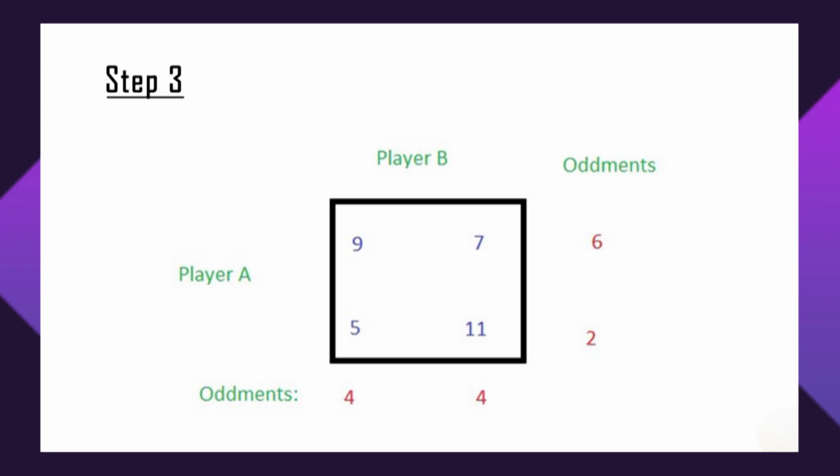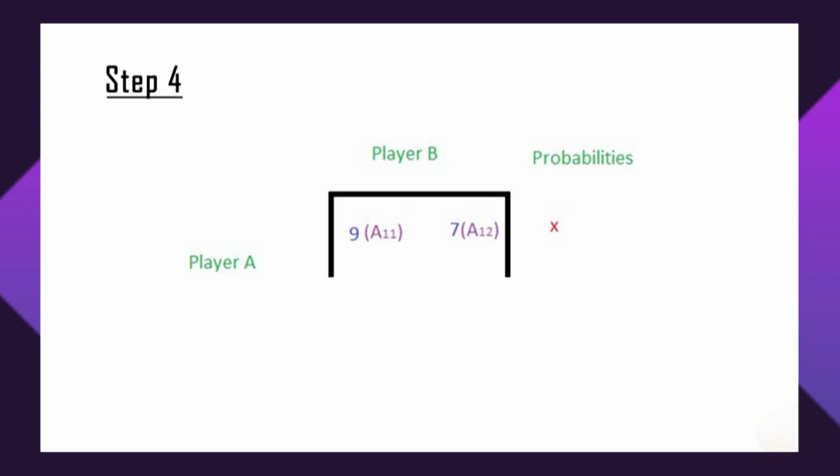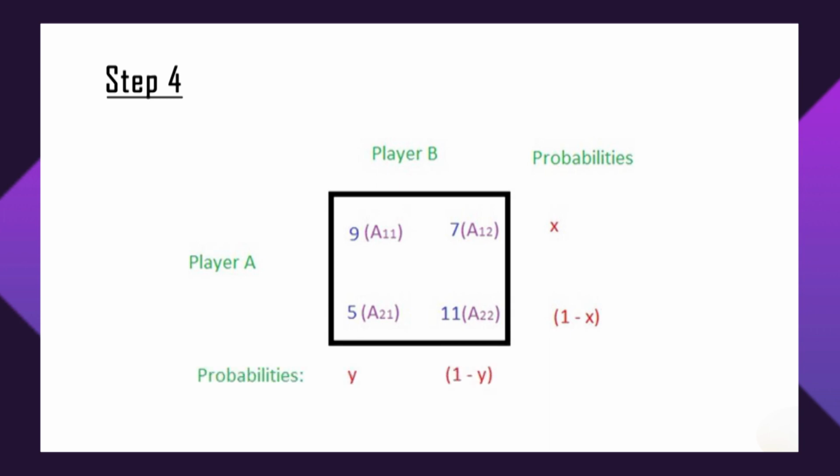Here the oddments are 4 and 4, but how it computes, how it finds, we will deal with in the next part. These are not only the elements, but are defined with the elements of the matrix. First element, cell 1, A11, first row and first column. The second element lies not just with the second cell, it means first row and second column. But what are the probabilities as per the row and as per the column?